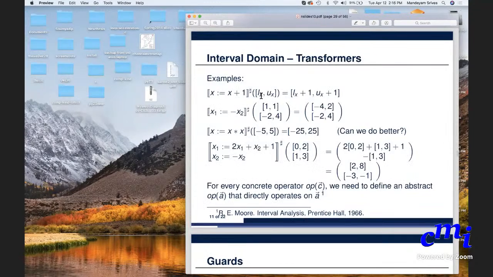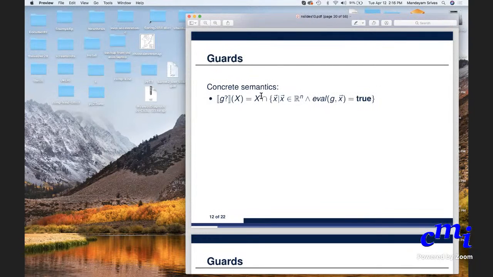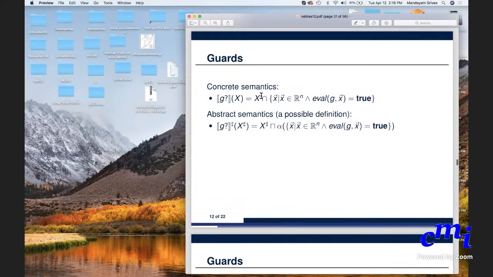The guards are a kind of mystery or a puzzle, because they are Boolean functions, that is, predicates over sets of states.